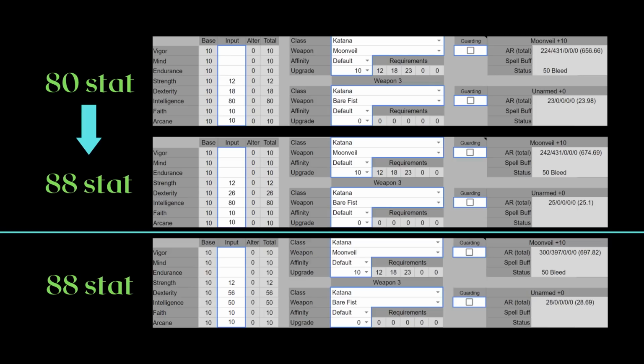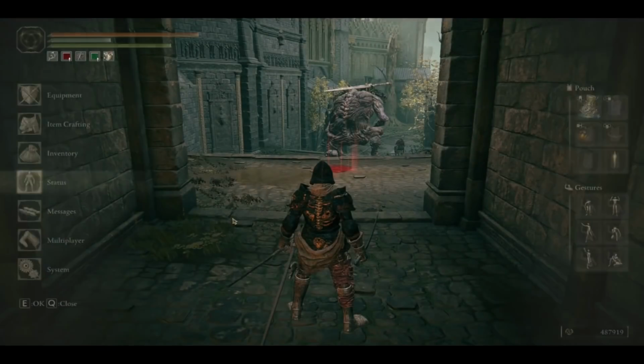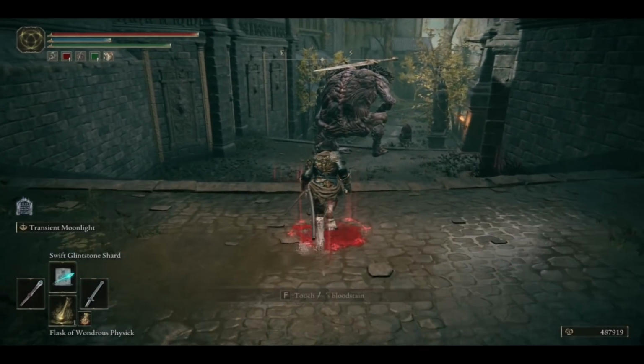As for Moonveil, I don't think you would be running a Moonveil to actively disregard the weapon art, so you can just invest 80 points. For the sake of comparison, I also provided the 88 stat point investment. Splitting the damage into dexterity and intelligence actually gives you more AR, but it lowers the amount of damage you do with your weapon art because your weapon art scales better with intelligence.